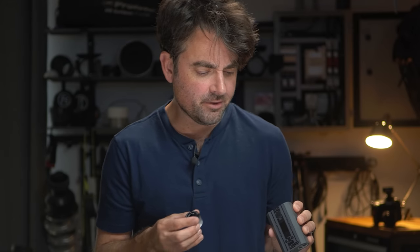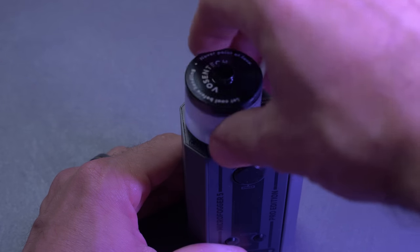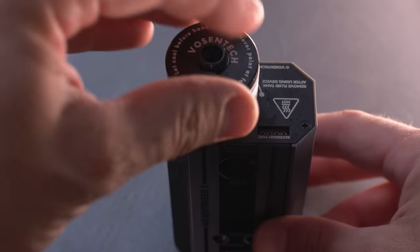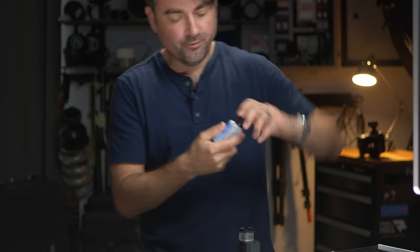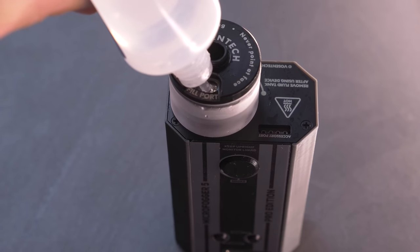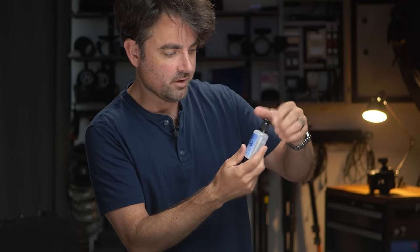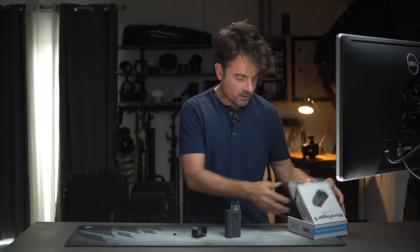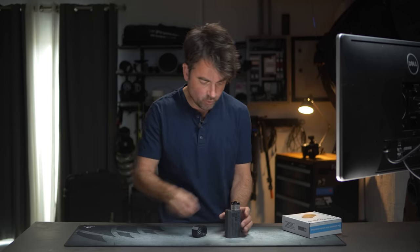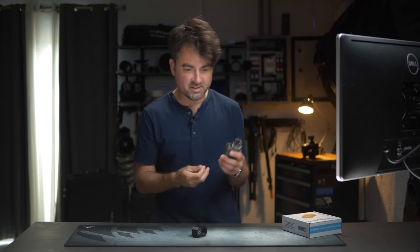If you've ever owned a vaporizer or anything like this, it has an atomizer built in. You just screw on the reservoir on top, pull off the little rubber gasket, and fill up the chamber with liquid fog. This fog does seem a lot more dense than some of the other liquid fog I've used in normal smoke machines. You need to let it sit for 15 minutes to absorb all that liquid, because the heating element inside can burn out if you use it without being completely saturated.